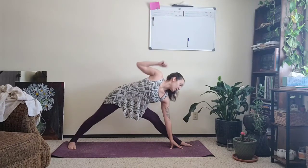Lovely. And just like we did on the first side, bend into the left knee again. Reach the arms up. And then this time we'll come into goddess. So instead of turning the toes in, we'll turn the toes out. Bend in the knees. Toes are out here. Make sure you feel nice and strong.